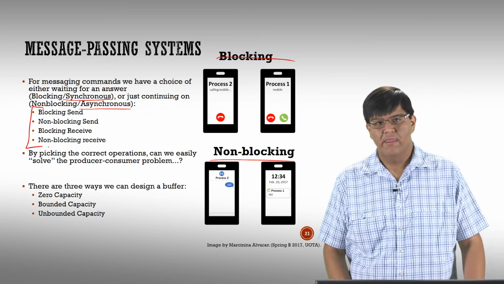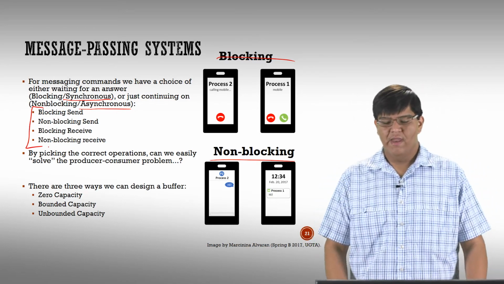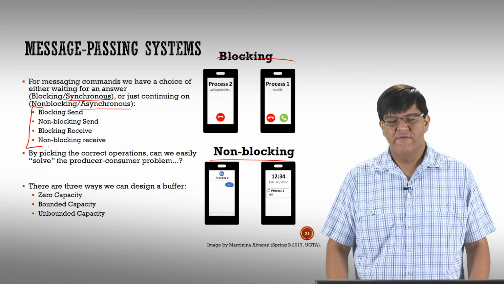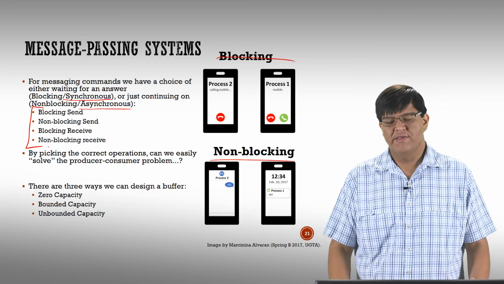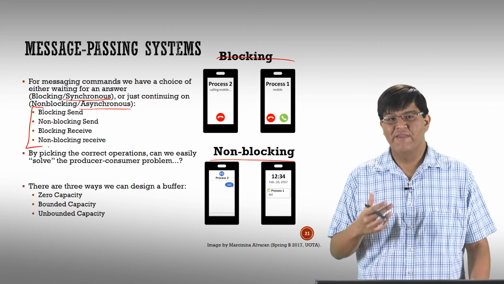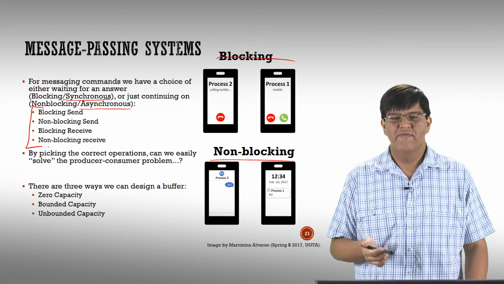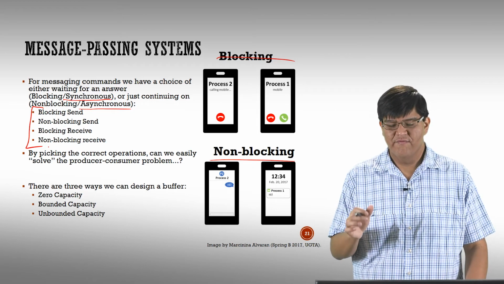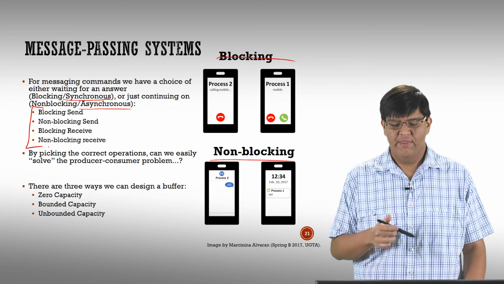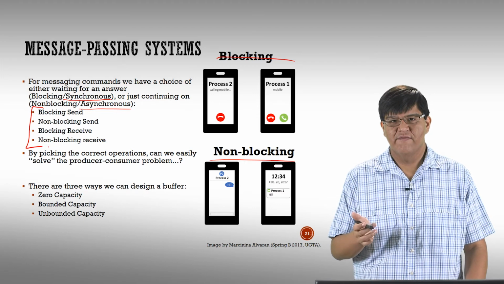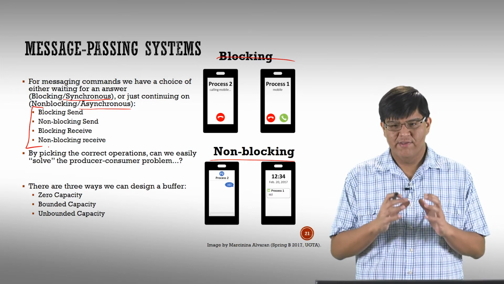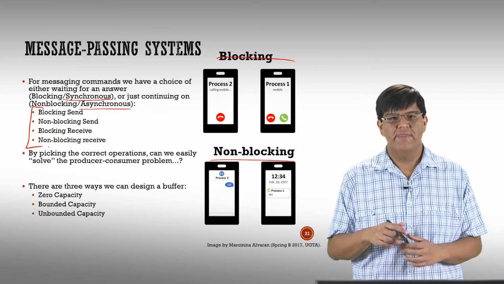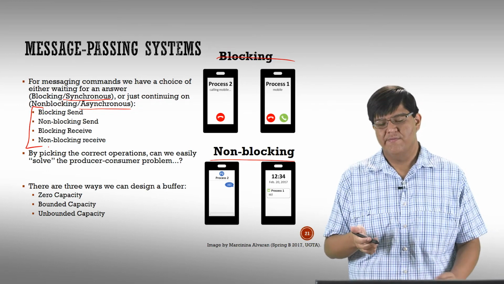So what does that mean? Well, I have the diagram on the right with an analogy. Blocking is, for example, you imagine you're on a phone, you're calling somebody. You're going to be there waiting for them to pick up. You're not going to move ahead and do something else. You're kind of active on this. It's blocking you from moving forward. You have to complete your call before you can go and do anything else on your phone. So that's the idea of blocking. I want to send a message, and I'm going to wait until it's sent before I move forward. That's blocking, or also synchronous.